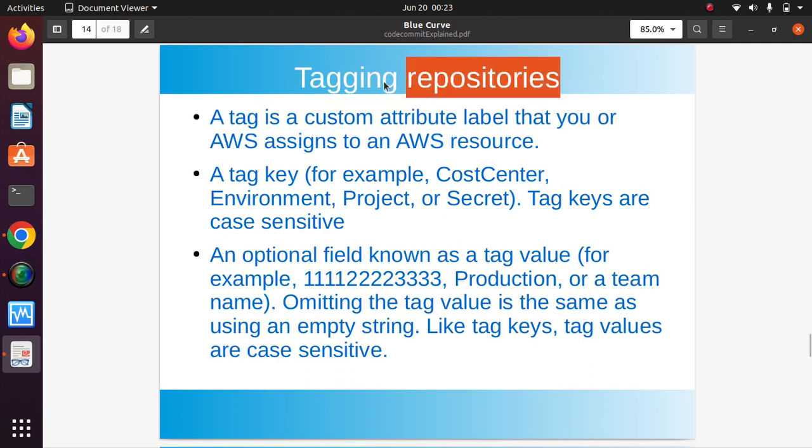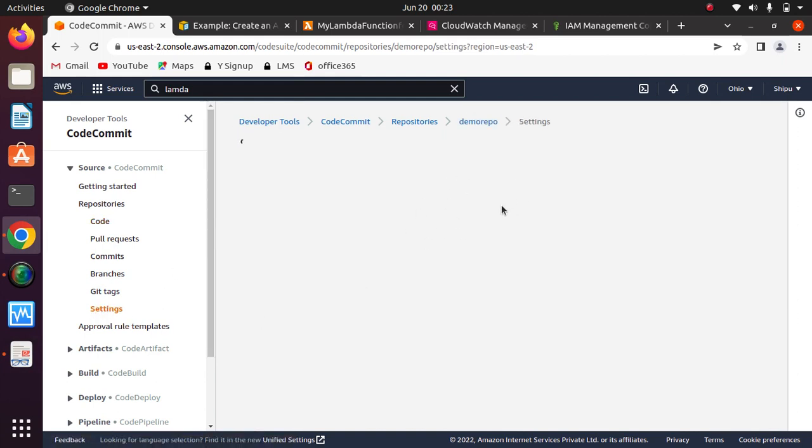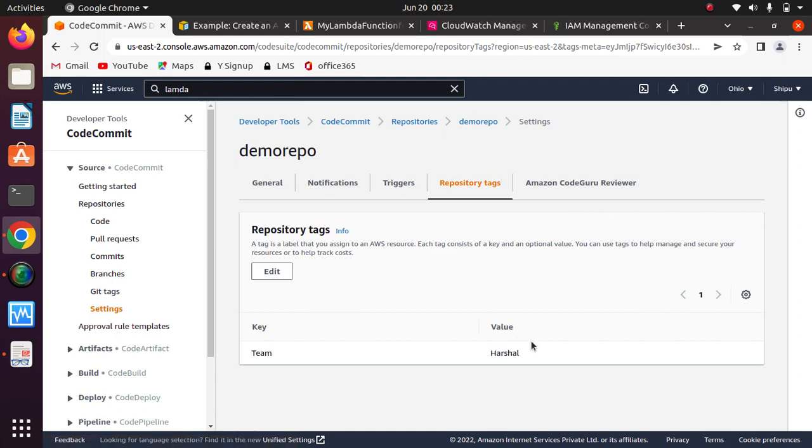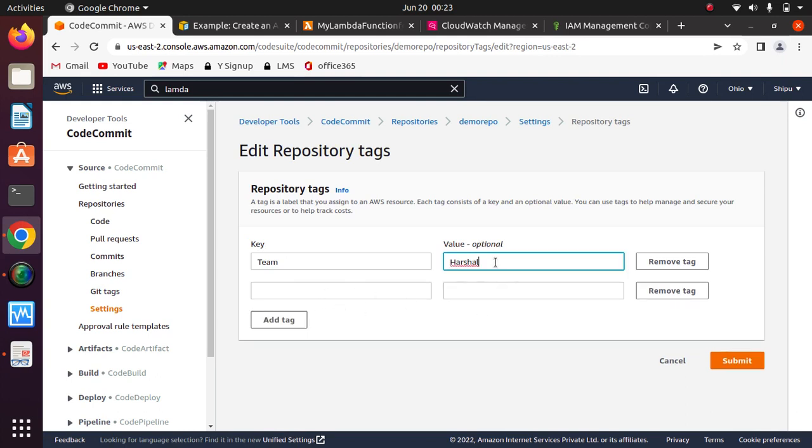Now there is tagging a repository. We can give a tag to the repository. If I go to settings, there is a repository tag, and we can add one. I can also edit the existing tag.